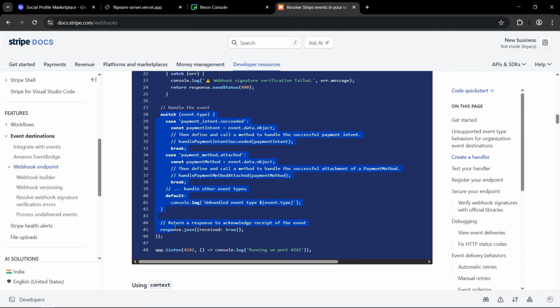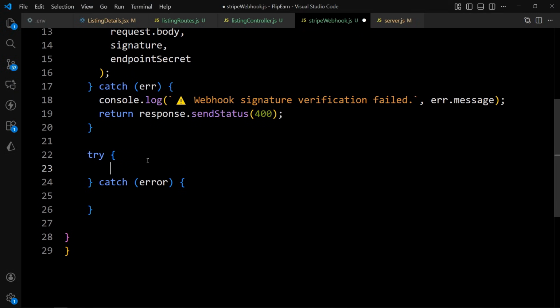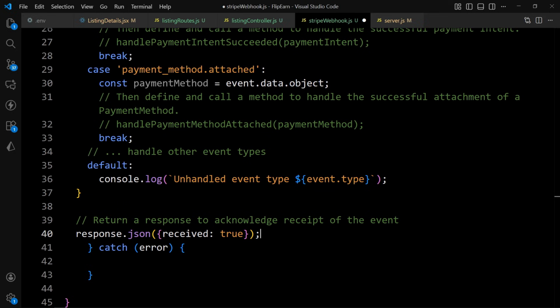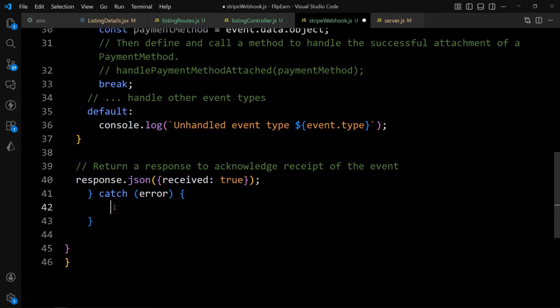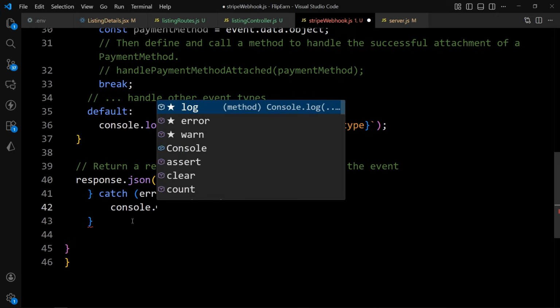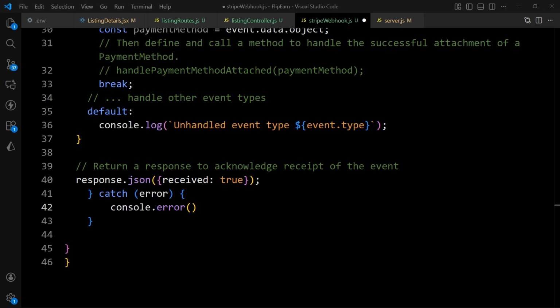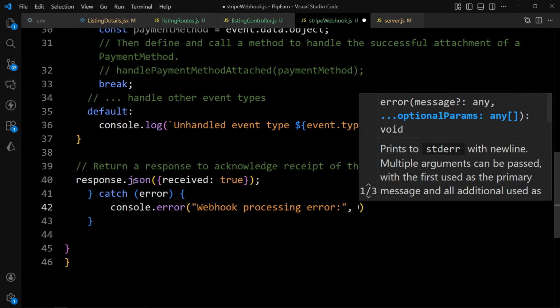So just copy this one, copy till here and paste it here in this try block. And after that let's come to this catch block, and in this catch block we'll add console.error, and here we'll add the message like this, and after that we will provide comma and provide this error.